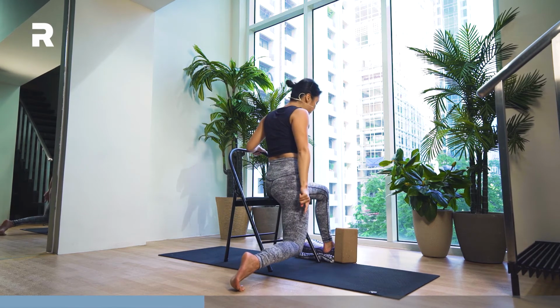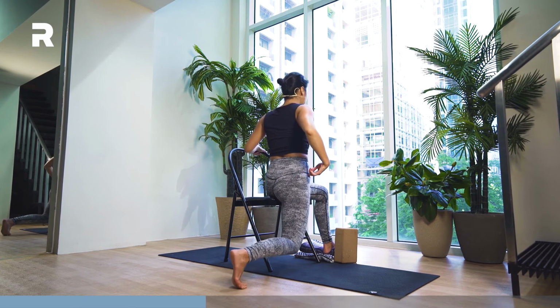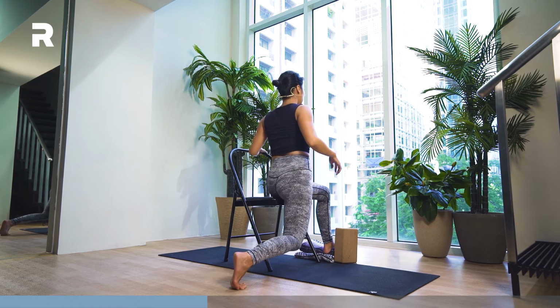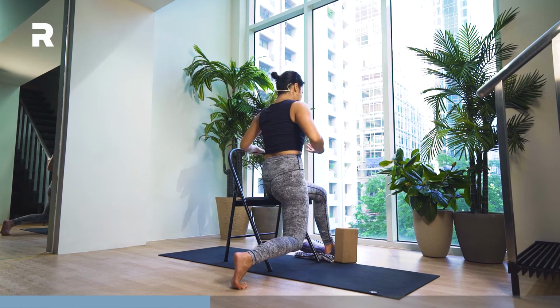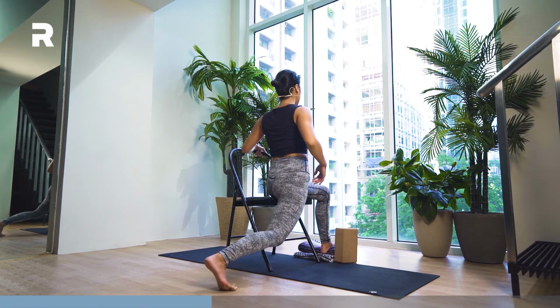Okay, and slowly you can bend your right knee. I like to kick a little bit to push my right hip more forward. Again, you're scooting a little bit also to the right, so only your left sit bone is on the chair. And again, rocking forward and back just a few times, finding that neutral where your hips and your lower back are aligned right here. From here, start to slowly kick your right leg back.